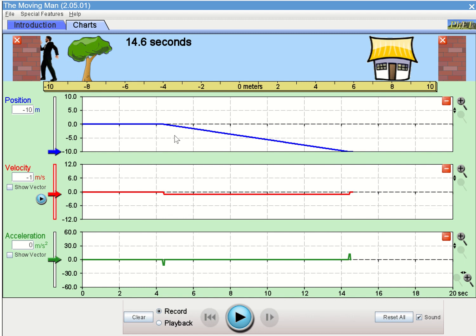So now if we take a look at this, we have a negative slope, and that's reflected over here where we have a negative velocity. So we can zoom in and kind of look at this more closely. That's reflected here where we have a negative constant velocity. Notice the slope isn't changing, and that's why we have a flat or a horizontal line here. Our acceleration, other than our starting and stopping, was 0, and that's reflected in our acceleration trace sitting at the 0 mark.